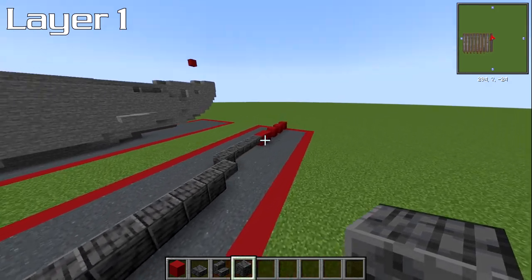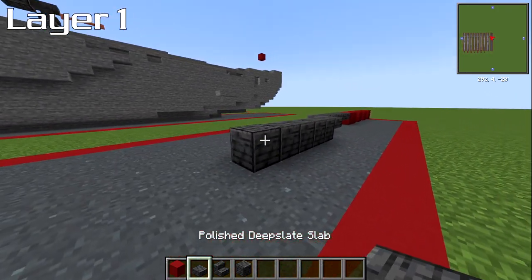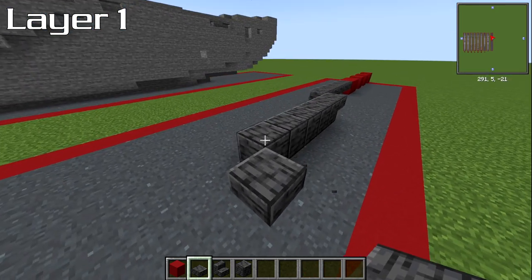1, 2, 3, 4, and 5. Now, you'll notice there's a couple gaps. We're going to sort those out a little bit later, just before we finish up this level. Then what we're going to do, guys, is we're going to have 23 slabs. So we go out again.